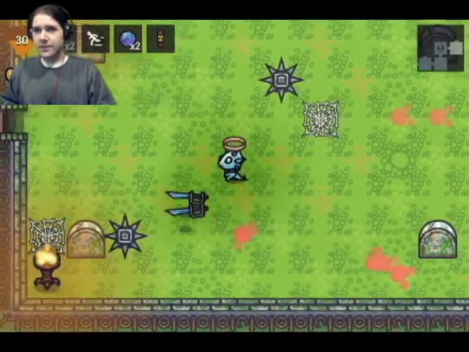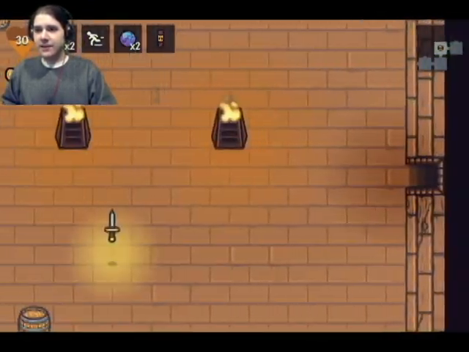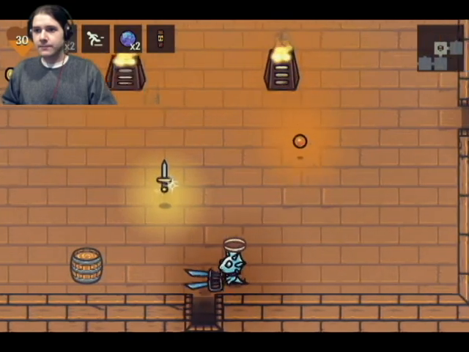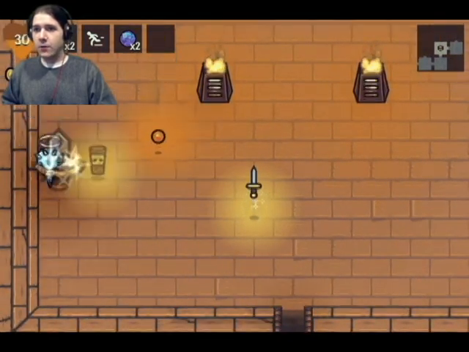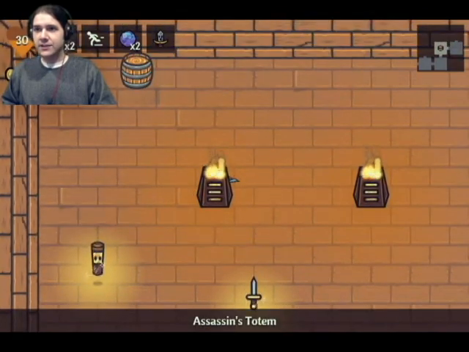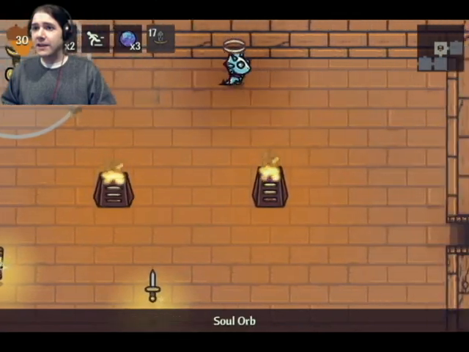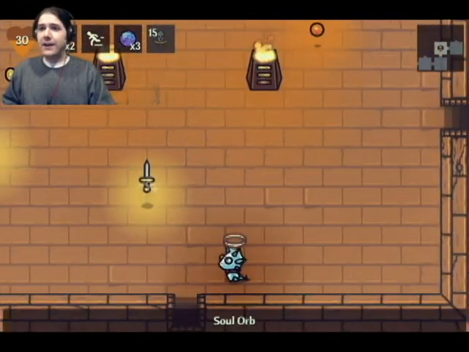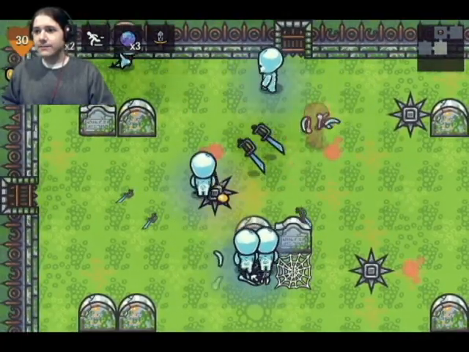All the zombies, because I want oranges or other food. That has skulls on it, so I'm guessing that's a boss fight. Open up. Give me the chest. What's that? Assassin's totem. Nifty. I will take it. Makes sense that it'd be better than the default.